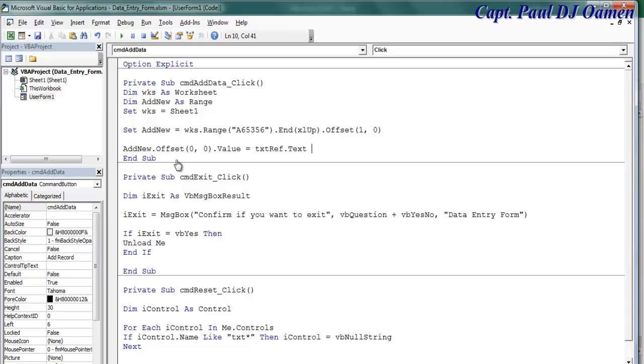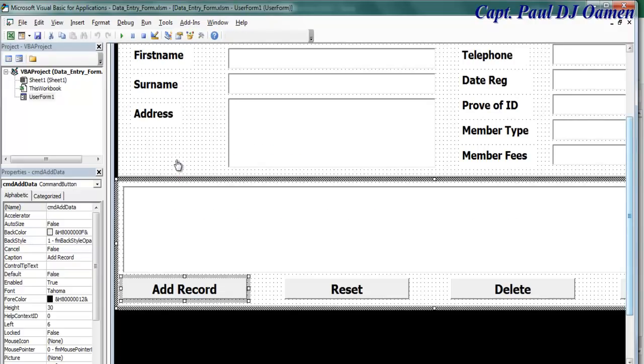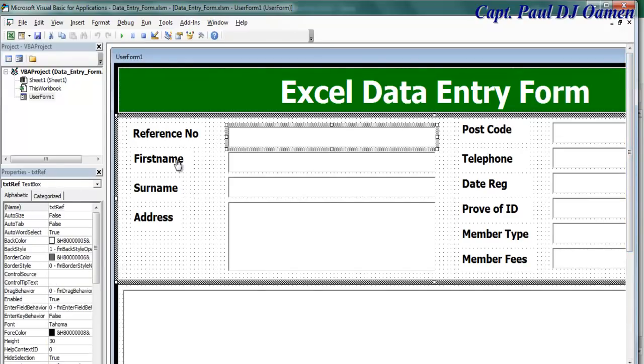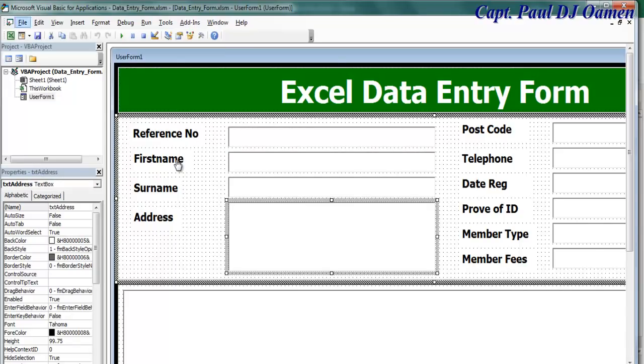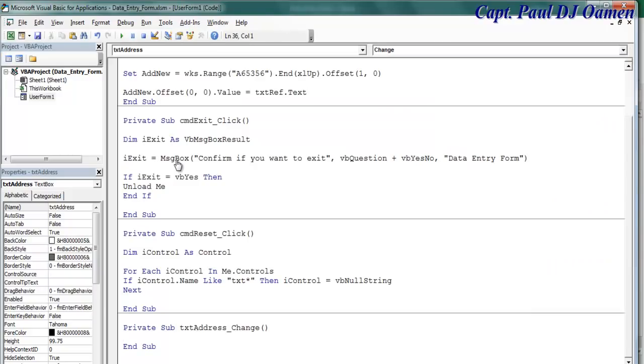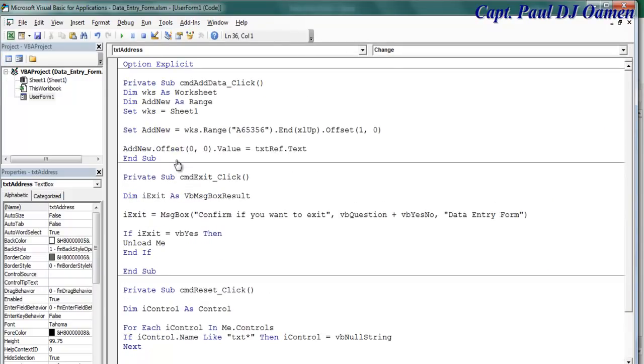So that's the very first one, and that txtReference.Text, that is it right there. The next one is going to be name, first name, surname, address, and so on. So I'm just going to copy that across and change the names around.